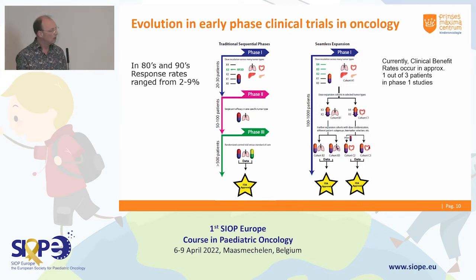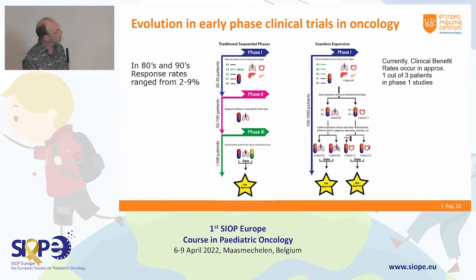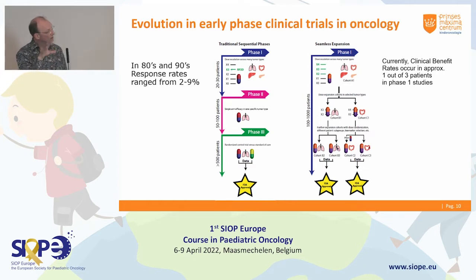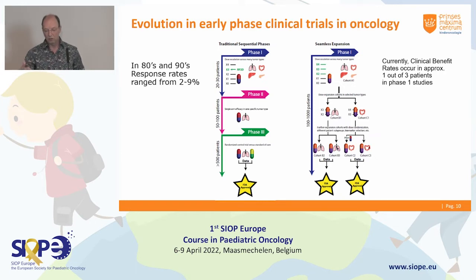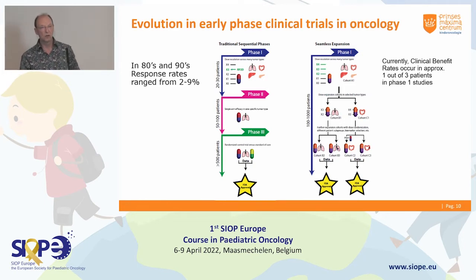These are all reasons to look for alternatives to the classic stepping-up design. We now call it a more seamless expansion — going from phase one to eventually even approval of drugs. In the 80s and 90s we had very low response rates and had to go through a tedious sequence of design steps. Nowadays we see that we kind of continue with what we learn: we start similarly but gradually differentiate. There are a few examples of trials that basically ended in an extended phase one stage, with sufficient patients to be convincing and good enough to get conditional approval.